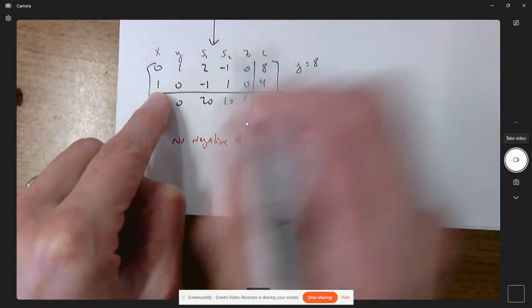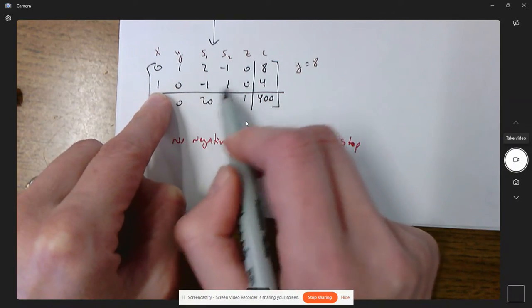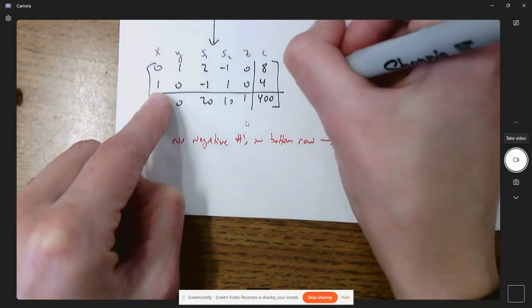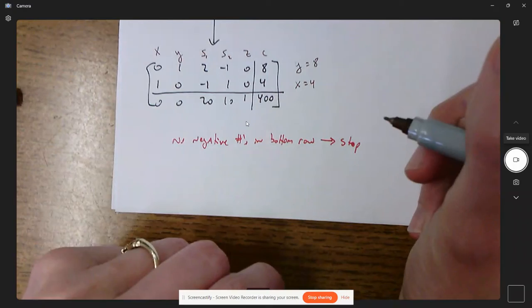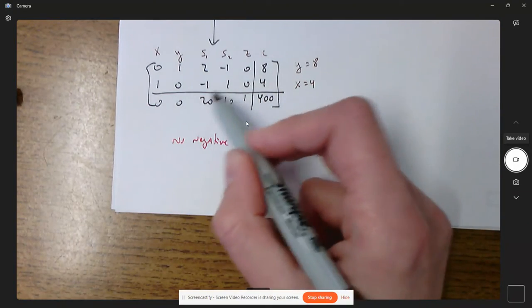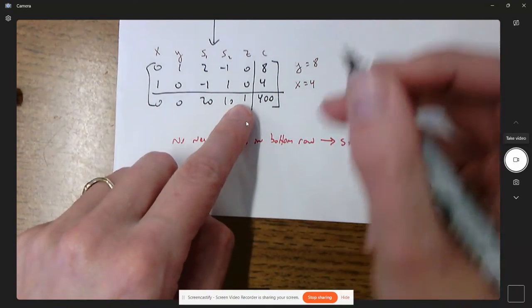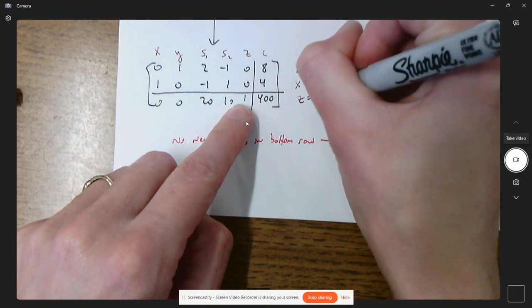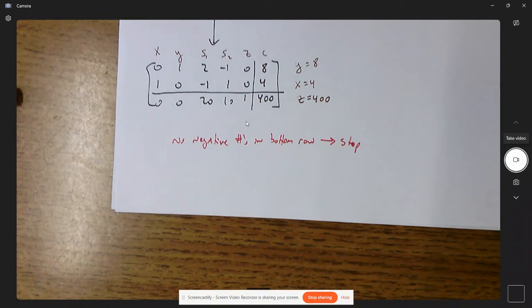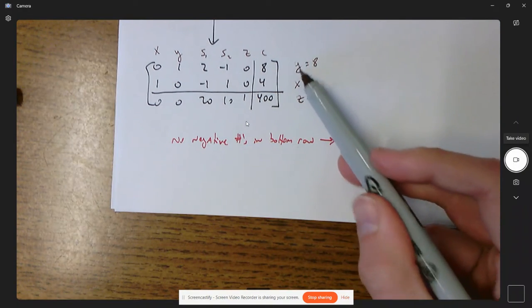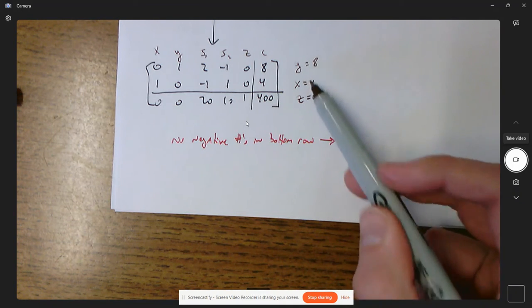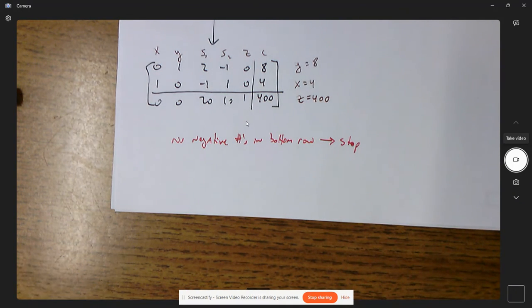This one, I've got an X variable, right? With slack variables I don't care about. So just that 1X equals 4. Down here, again, slack variables I don't care about. 1Z equals 400. Okay, make sure you're careful. Notice that these don't go in alphabetical order, right? The Y came first in this case. Sometimes Y will come first, sometimes X will come first.